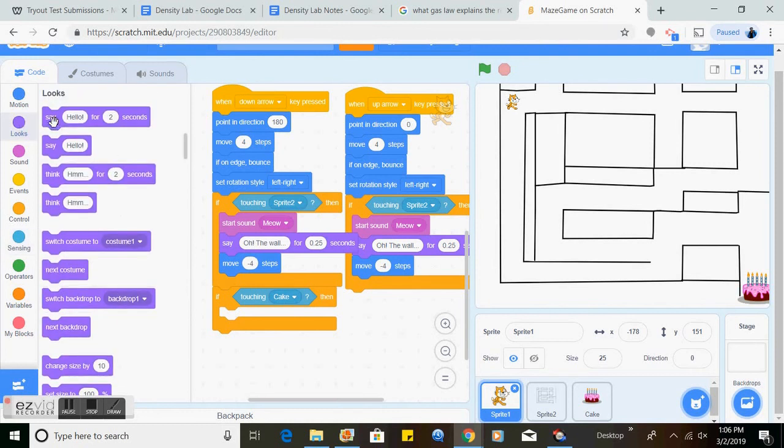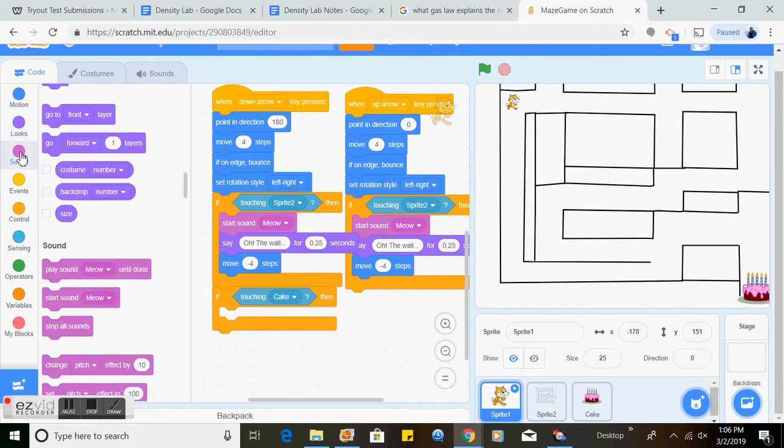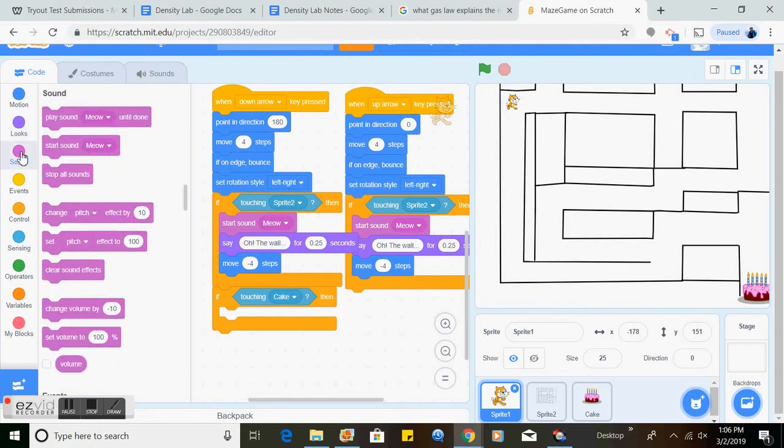You can make it do all kinds of crazy stuff. You can say woohoo, game over. You can make it play a great sound. You can say play sound, and it can change the pitch. It can do all kinds of things. So let's say we wanted to start the sound meow once again, and maybe this time it is not really meow. You can also record your own sound if you want to. You can say meow, which is fine. You can increase the pitch of meow by 10 or even 20, so it gets louder, right?